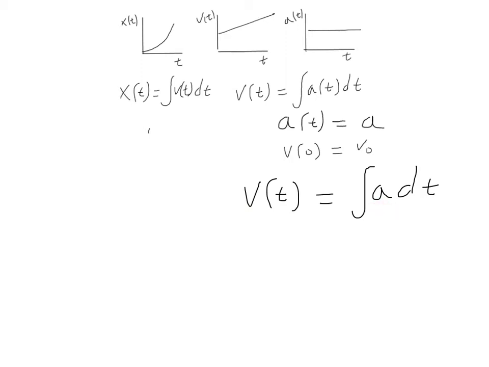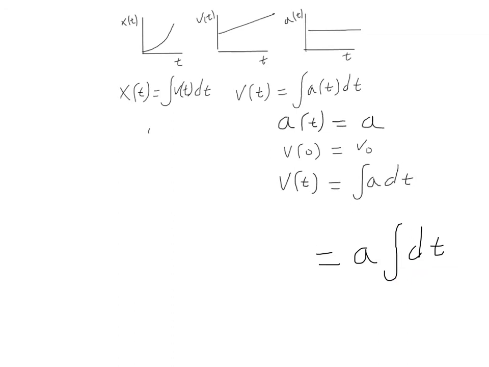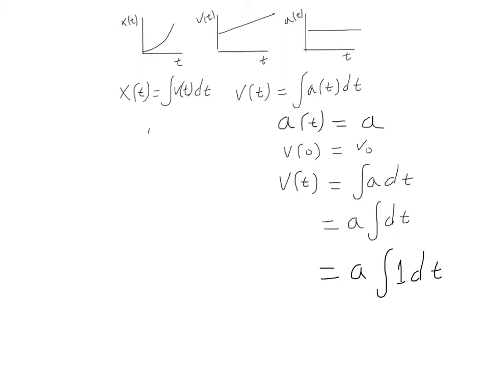Just like when you're taking a derivative, if you have a constant out in front of an equation, you can factor that constant to the outside of the derivative part. The same thing works for integrals. And so we'll get this curious thing, the constant a times the integral of dt. Whenever you have just the integral of dt, you should think about it in this way. So this constant a times the integral dt, notice that there's not actually a variable here. I'm expecting a variable here. And how you should think of this is as the integral of 1 dt. Because after all, 1 times dt is the same as dt.